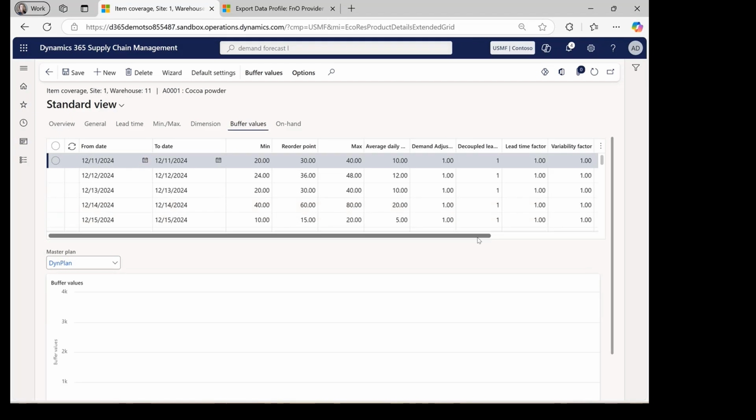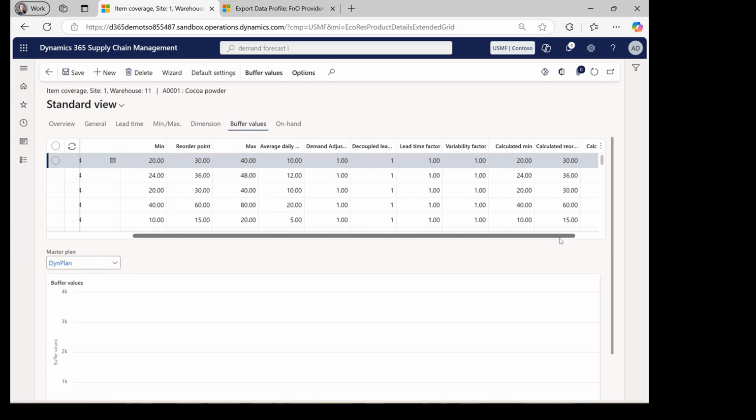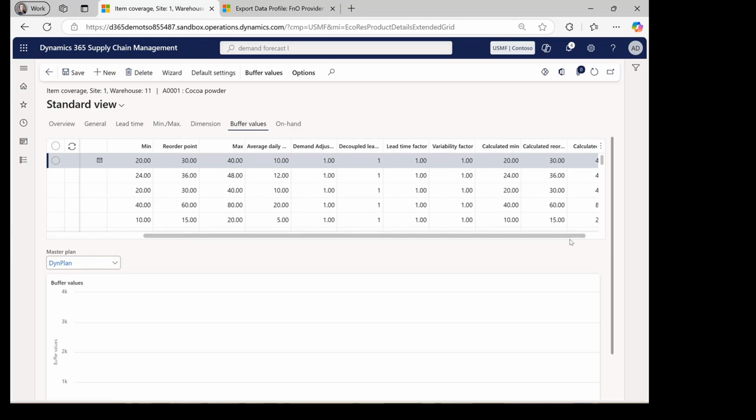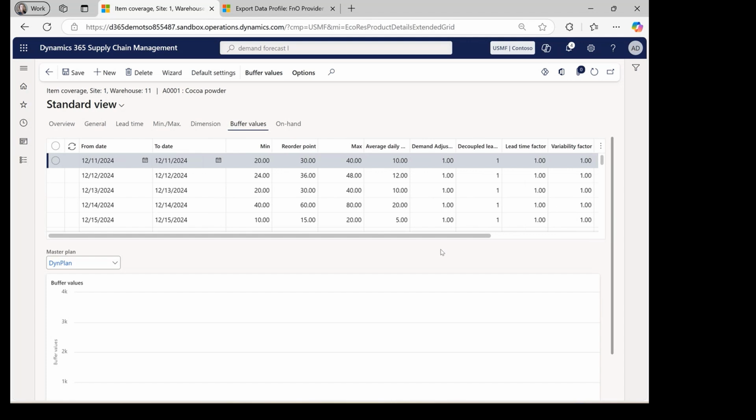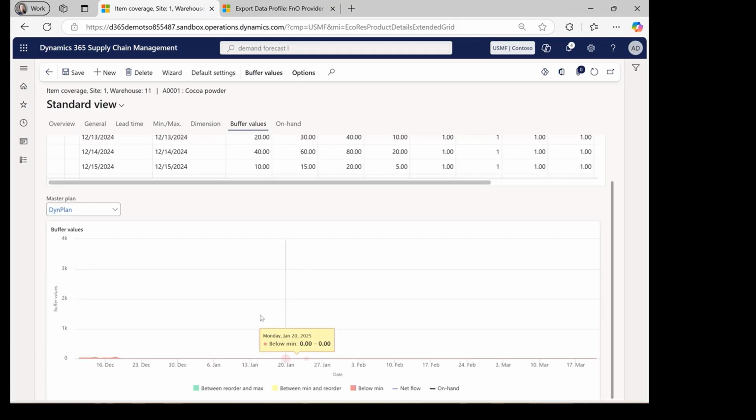There's the lead time factor and variability factor, a couple of things there that help you calculate that daily usage and those min maxes based on variability. Because let's face it, not every vendor that says I can get it to you in 3 days gets it to you in 3 days. Sometimes it's 4 days, sometimes it's 5 days, sometimes it's one day. So based on that variability of the lead time, it might adjust what my min or max or reorder point should be to be able to cover that demand.